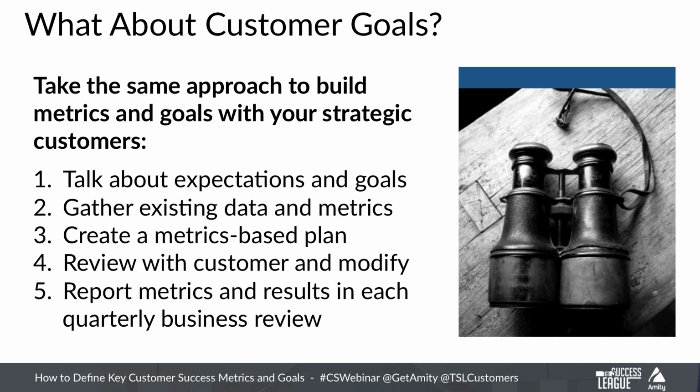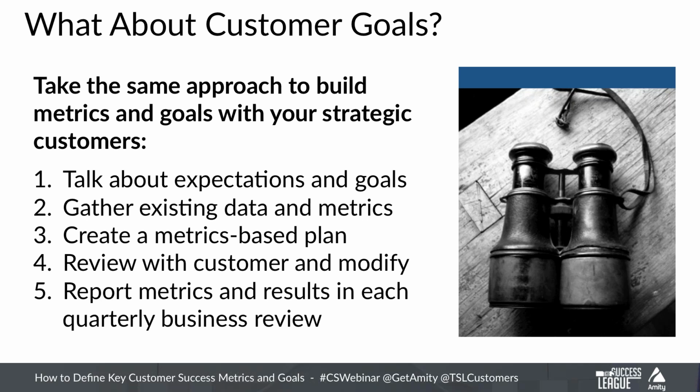As far as a one-to-many approach to customer success, you can start to talk to customers that are maybe in your high-touch group, find out what the commonalities are in terms of what their goals might be, and think about ways to automate the discovery of customer goals in your one-to-many group. If anybody has questions about that, we can talk about that further.